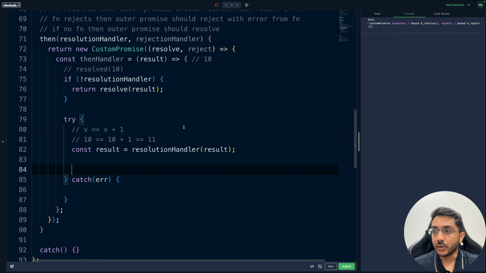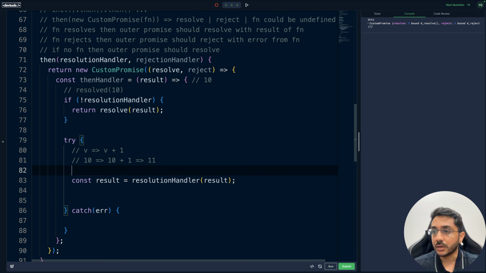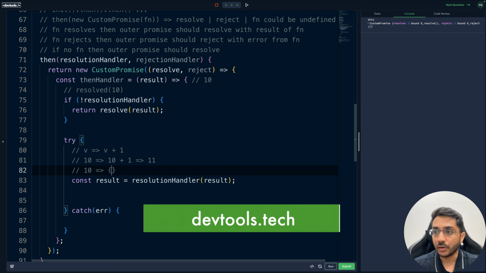Now there are two cases. Let's say that rather than 10 plus 1, inside this we are also returning a new custom promise.